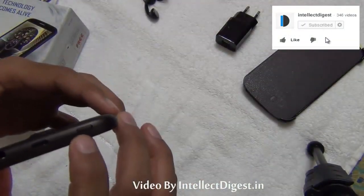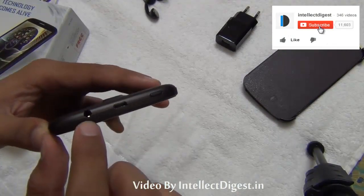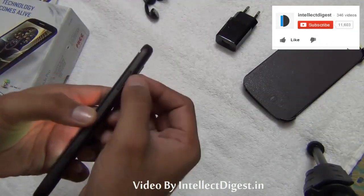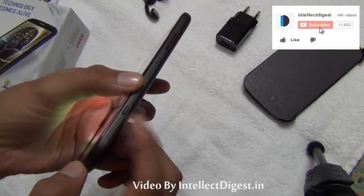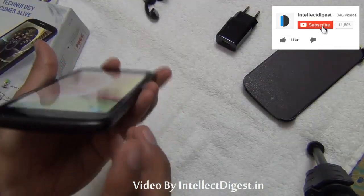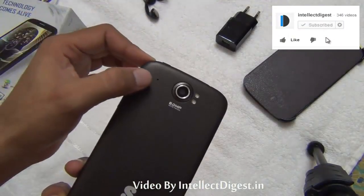On the top you have a power or wake up key, followed by a micro USB port for charging as well as data syncing. Next to it is a 3.5 mm audio jack. On the right hand side you have two keys. One is a large volume rocker on the top, and the other one is a dedicated camera key, which you can see down here. The bottom is fairly clean with a microphone hole, and it comes with dual microphone holes for noise cancellation. The second hole is provided over here.